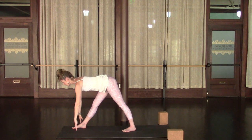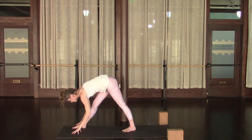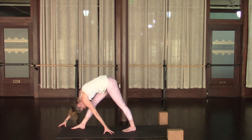You could release your hands to the ground or blocks. You could deepen your fold in pyramid pose. And then you could choose an arm variation. You could stretch the arms forward. You could reach the arms back, flip the palms, or keep the hands right underneath the shoulders on the ground or the blocks. Few breaths.